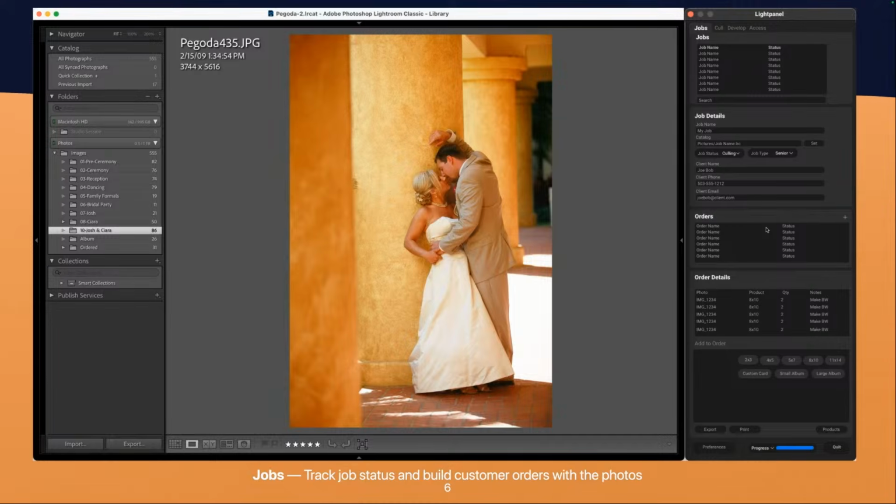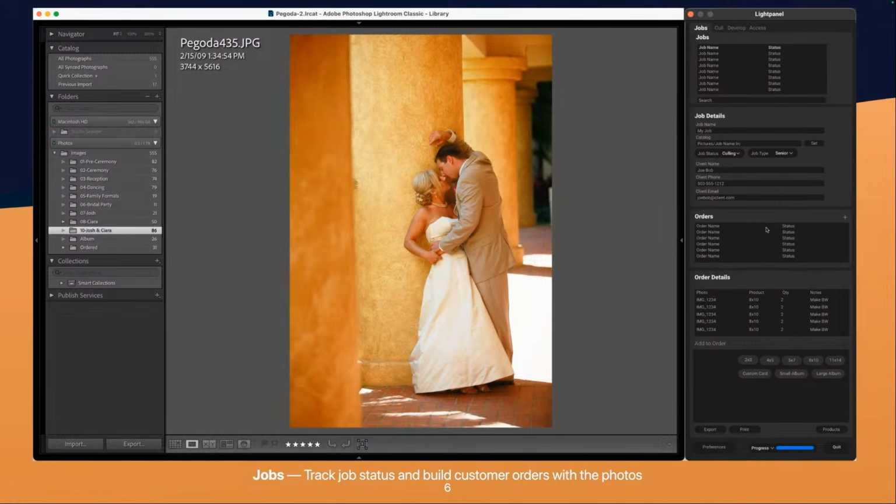So this is great. Even if you're an individual, you'll still have the ability to know all of your jobs, where you're at on them, and be able to do your order sessions right through Lightroom without having to export to another application to do your ordering. You can do it all right here. You can then print those out or export them as a list that you can use inside of other apps for order fulfillment, for billing, things like that. So it's a very flexible way for you to keep track of your work right inside of Lightroom.